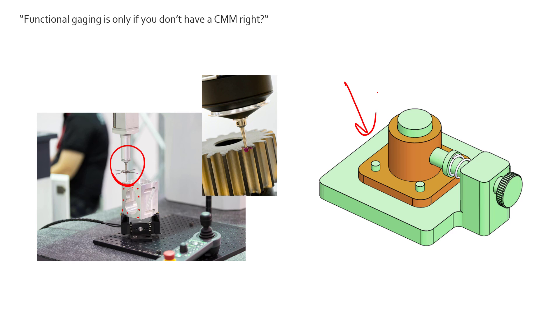Now what we see here is a functional gauge. So functional gauges, the green part, can inspect parts very quickly like this orange part here, and they can give us a pass/fail on that part. We calculate and create these gauges based around datums. So the bottom surface of this orange part is likely datum A, and the datum simulator is this flat surface of the green gauge. Then you might have some sort of datum structure that's also simulated. It could be the pattern of holes or the ID, and depending on what the feature control frames are showing you, if you're referencing datums at MMB or LMB, your datum simulators might be expanding or stationary in size. So functional gauges can be created—again, they have to be made and calculated and understood based off the functional intent that's being relayed in the drawing.